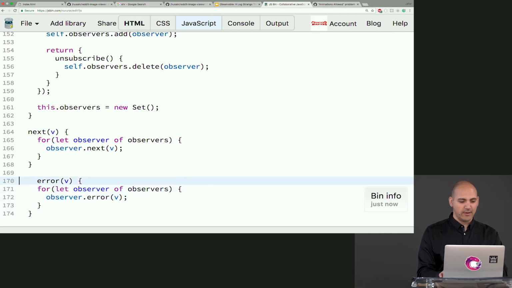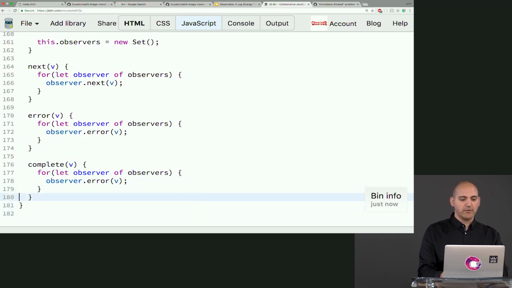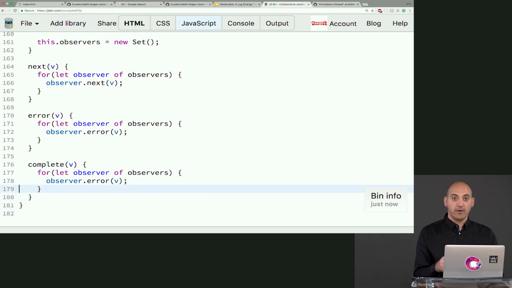So what have we really accomplished here? I mean, we're just like a repository for a bunch of observers, and then whenever anybody calls next, we just broadcast it to everybody. Why is that useful? So same thing with complete. It's actually very rare that you'll use a subject directly. However, the principle of broadcasting the result of an observable to many consumers is very important in RX, and usually you'll use operators that internally create subjects, like share and replay, for example.